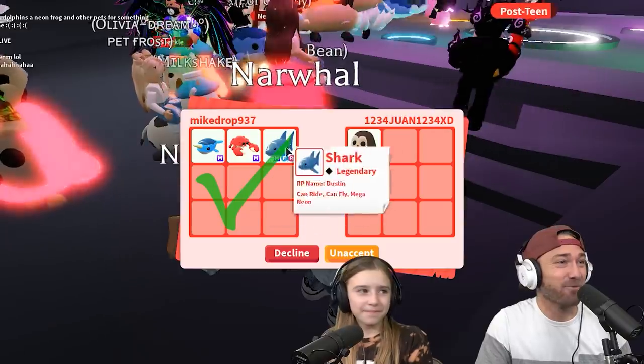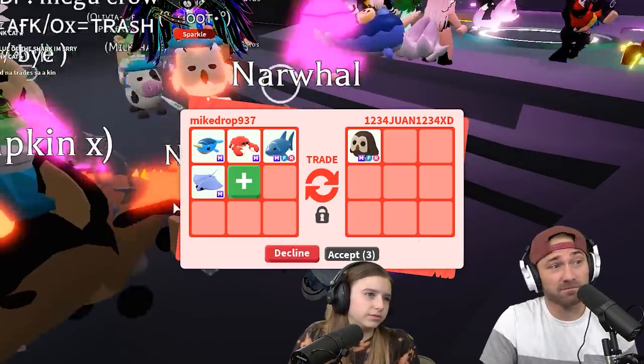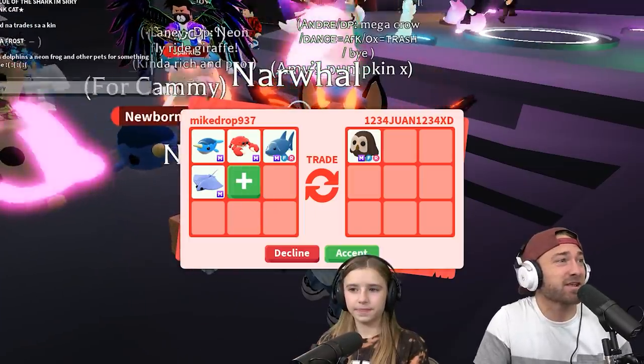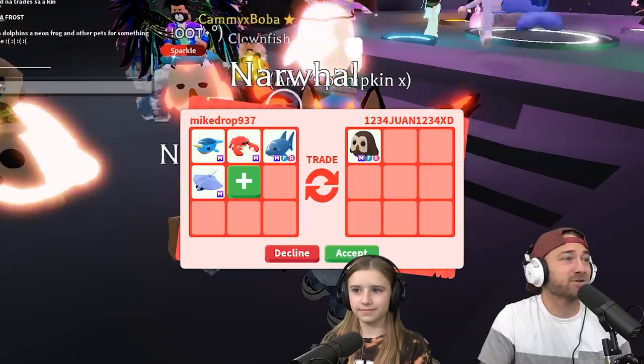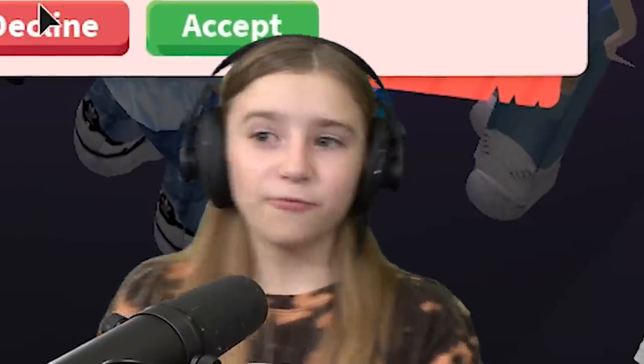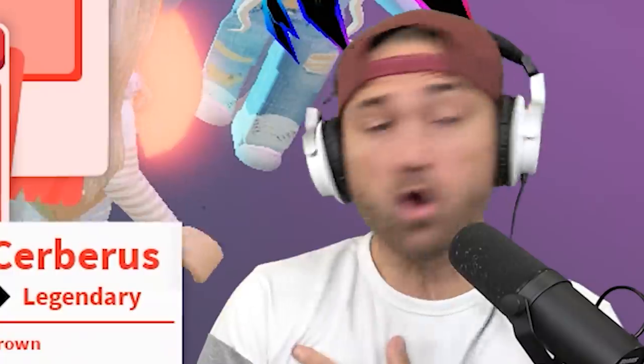I don't know. I think I gotta add more, right? Or is that good? It's all of them. That's all the ones I have. Oh my gosh, they're saying you have a mega frost. I do have a mega frost, but I'm not trading iceberg right now. So I'm going to decline. Ah, that would have been so good. I just realized that. We got the dolphin. Oh, the dolphin. We do have a dolphin. We'll have to make that.